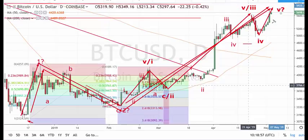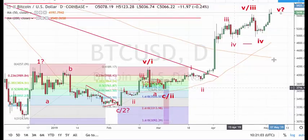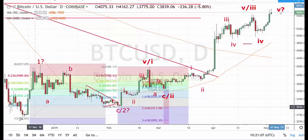So ideally, I want to see a fourth wave, ABC decline, from the eventual peak, and that's not yet confirmed. Then one final rally takes above 6,000 for a doubling, I would think. So 100% gain since the December lows is what I would expect. One other factor here which supports the case for a 4 and a 5 by higher prices is that this form here is a 5 wave advance. If it was a correction, it would be more likely to be an ABC rather than 5. None of these things are actually 100%.